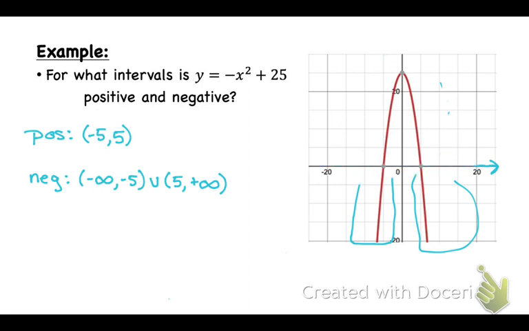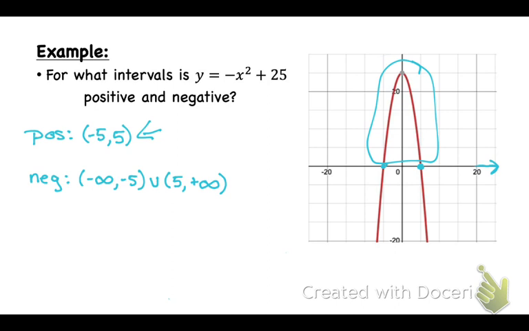We're talking about the graph. What does it mean? Points are above the x-axis. Okay, so do you see that between negative 5 and 5, all these points are above the x-axis? Yes. Okay, so that's that. So we start at negative infinity because this graph goes off, clear over here and clear down here. We don't have to see it to know that's what happens.